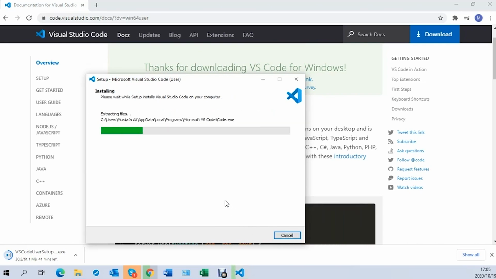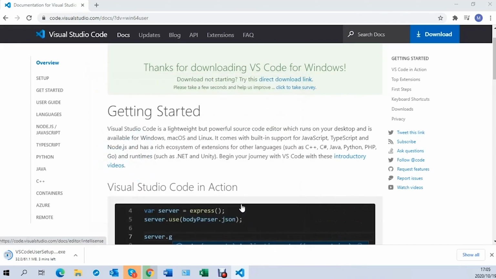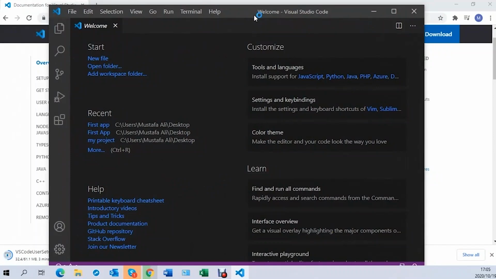And this will start the installation process. And obviously once the installation is complete, I will just press on Finish. And this will launch a new window of Visual Studio Code for us.